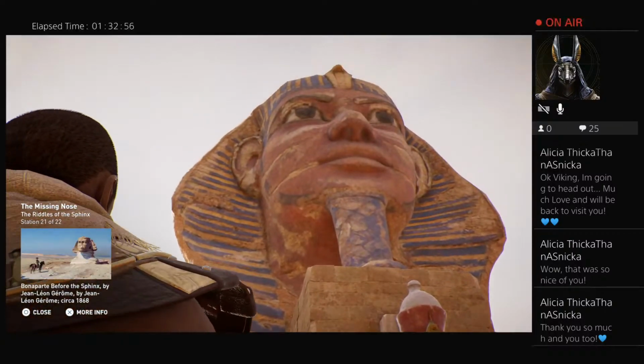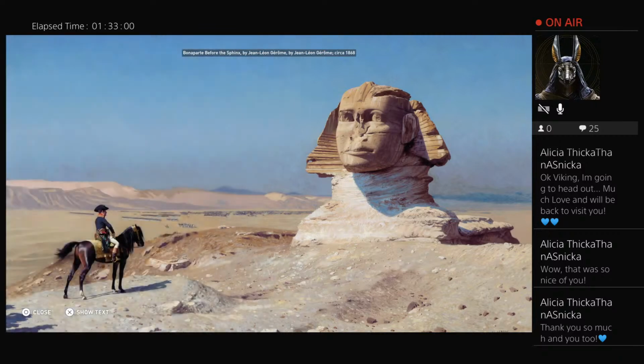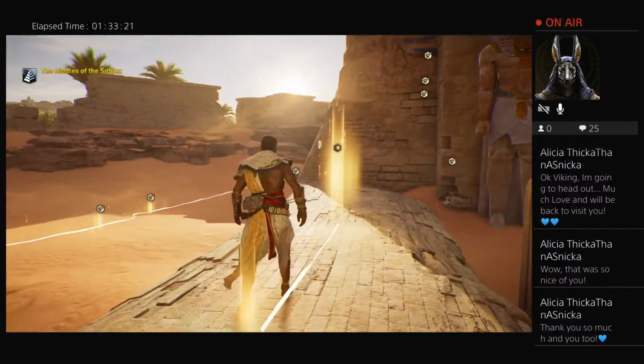A popular cultural legend purports that the nose of the Sphinx of Giza was lost during the time of Napoleon Bonaparte to the cannon fire of French soldiers in training. However, engravings from before the time of that campaign already depicted the Sphinx without a nose, indicating that it had been removed before the French campaign. So Napoleon didn't blow off the nose of the Sphinx.